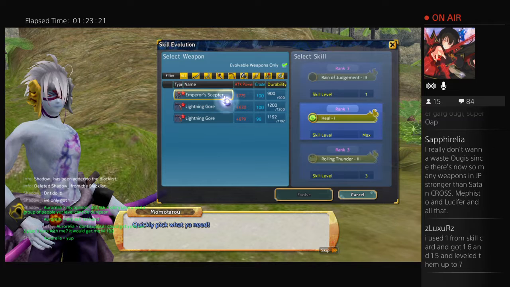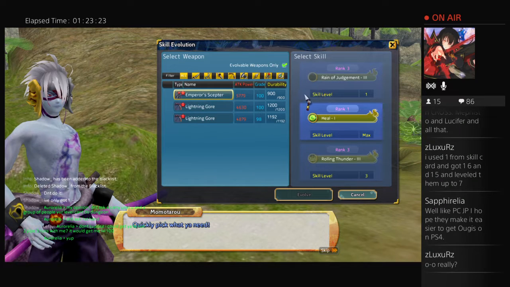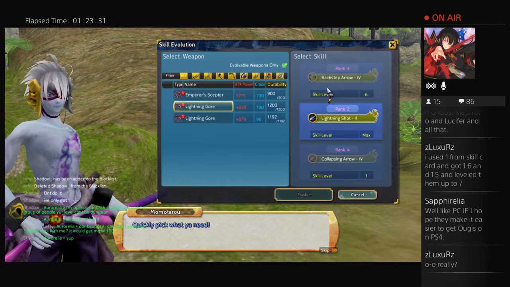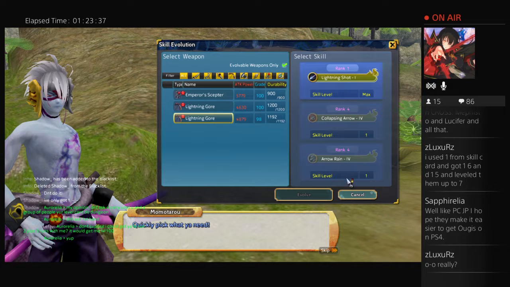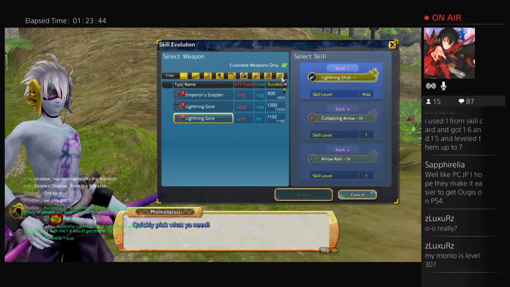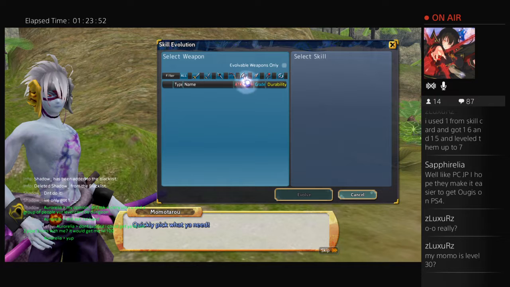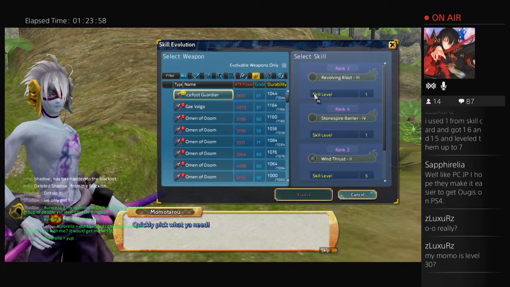Like I can only level up certain things, like heal and stuff. Yeah. Like I can turn backstep arrow to backstep arrow 5 and collapse into this, and this only goes to that. Things don't level up at all. My Momo's level 30. We can only go to 23. Like if I go to Spear, nothing levels up.